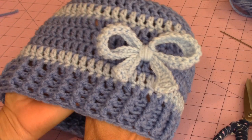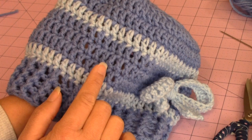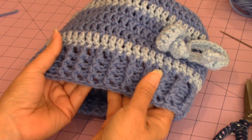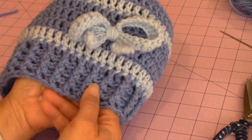One is one of my older video tutorials where I show you how to make a super quick and easy crochet beginner adult beanie. And then I have a new video tutorial that will show you how to add this fun ribbed portion for the bottom of the beanie that you can use to attach to any of your fun crochet hats. So I have a separate video tutorial for that. And then now you have this video tutorial which will show you how to make this adorable bow.